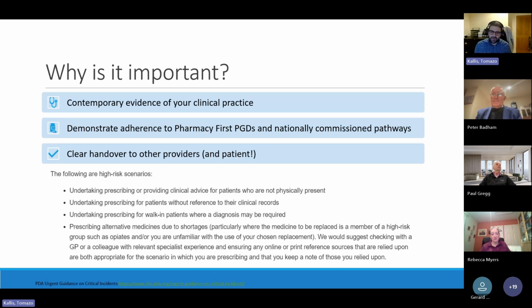Very much the expansion of the Pharmacy First service sees community pharmacists as providing walk-in services or referred services for patients with undifferentiated illness, where you do have to take a history, examine, provide a diagnosis, and provide a treatment. Although that's within the structure of a PGD at the moment, there's lots of work going on around the Vanguard sites and the expansion of prescribing into community pharmacies also. And certainly with pharmacists joining the register this year for the first time as prescribers, I am sure this will only continue, and we will see prescribing routinely happening in community pharmacies in the future.